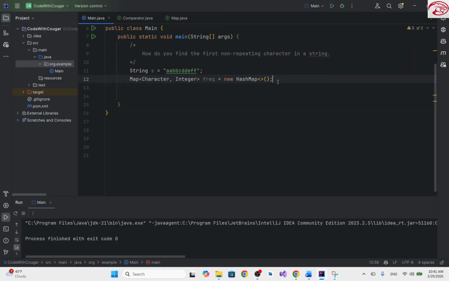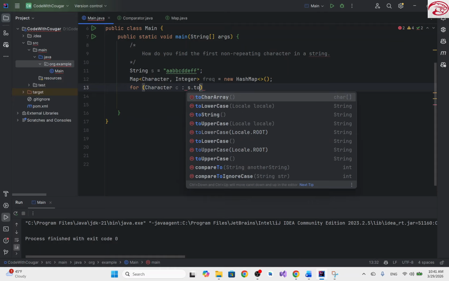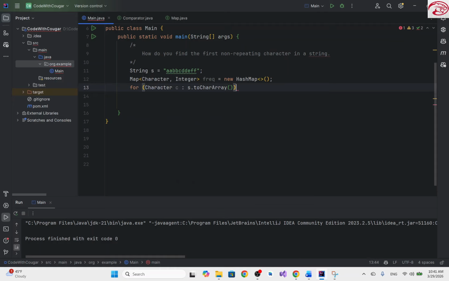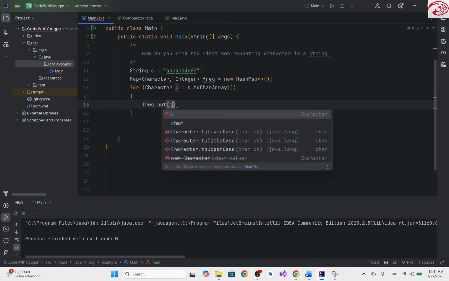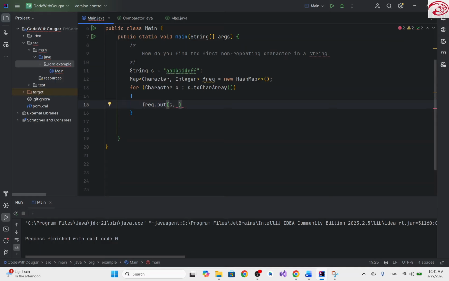I'll just say for character c in s.toString().toCharArray(). I just want to update my entries in the map. I'll say frequency.put the character. I will check if the character is already in the map data structure.